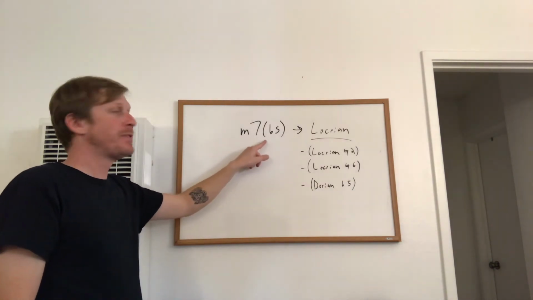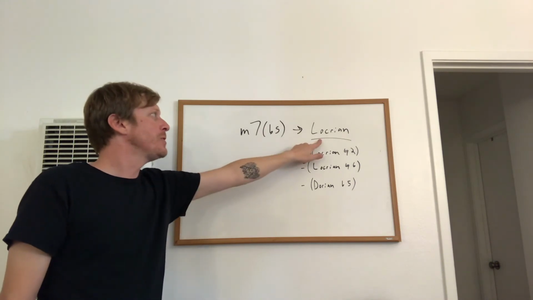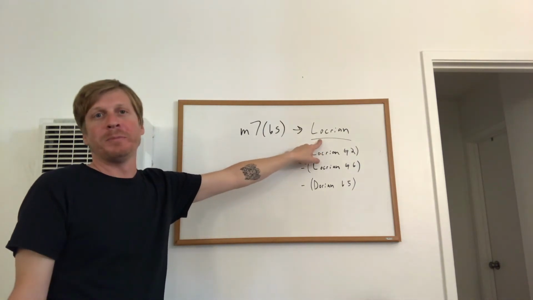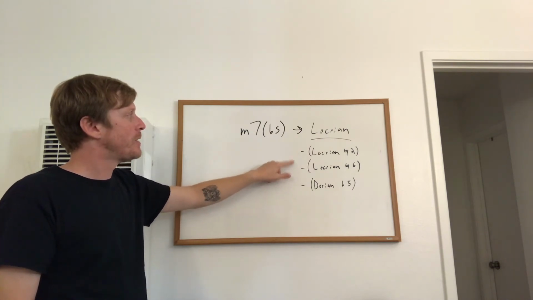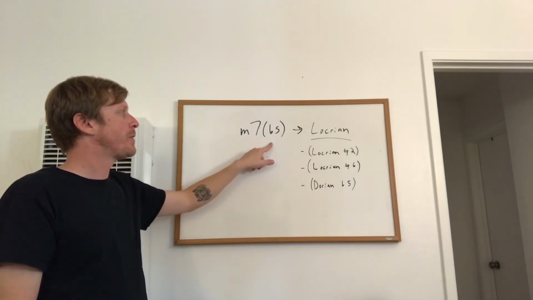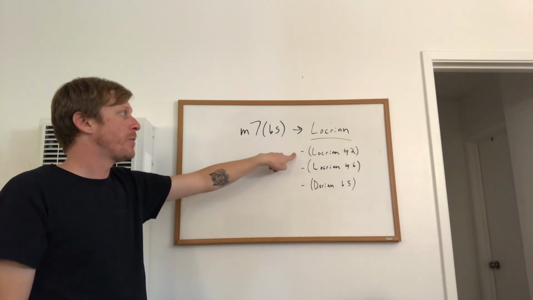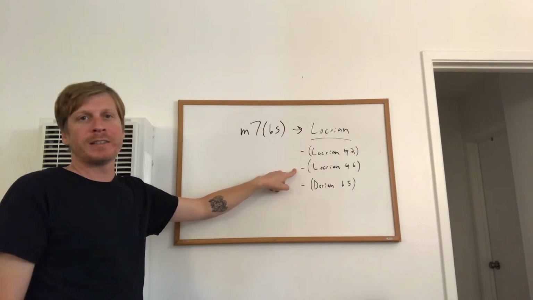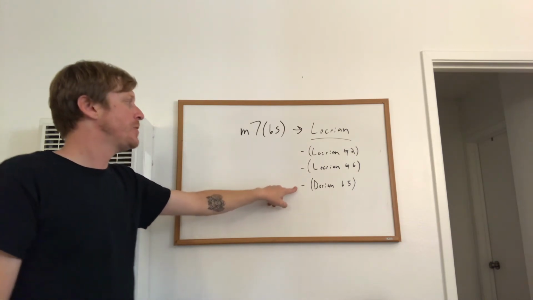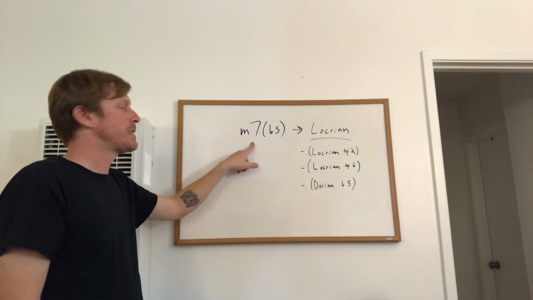And for a minor 7 flat 5 chord, or also a half diminished 7 chord, we are usually going to play a Locrian scale, 7th mode of major, right? Now we also get modes from the other parent scales that also work over a minor 7 flat 5 chord depending on the context. So from Melodic Minor we can choose Locrian natural 2, from Harmonic Minor we can choose Locrian natural 6, or from Harmonic Major we can choose Dorian flat 5. All of those scales will also work over the minor 7 flat 5.